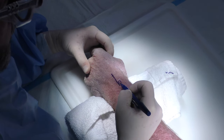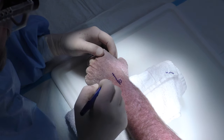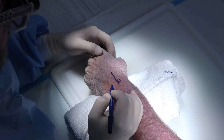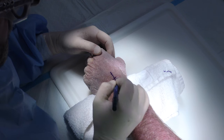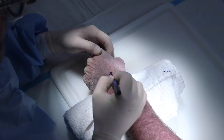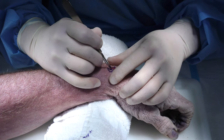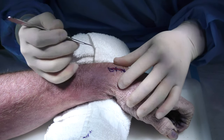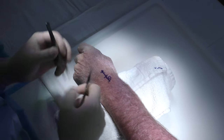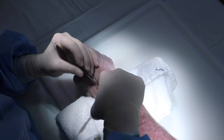And the idea is that we really just want to be able to place that guide screw in the very proximal part of the scaphoid, just to the radial side of the ligament. And so you make a small incision. After you do this a few times, you can probably make it half as big as this one is. Go through skin and dermis, and I always like, even in small incisions, to elevate my flaps a little bit.